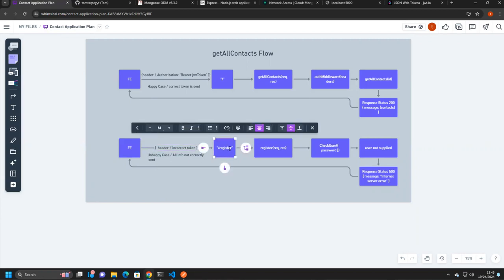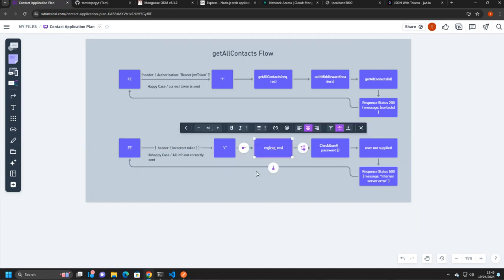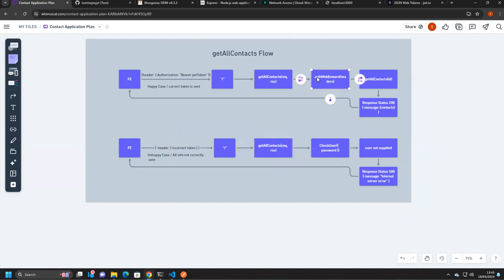Again, not to the register. This is going to be to the slash of the contacts. And again, same sort of concept. We're putting the same things in. Get all contacts. And we'll copy this auth middleware part here.